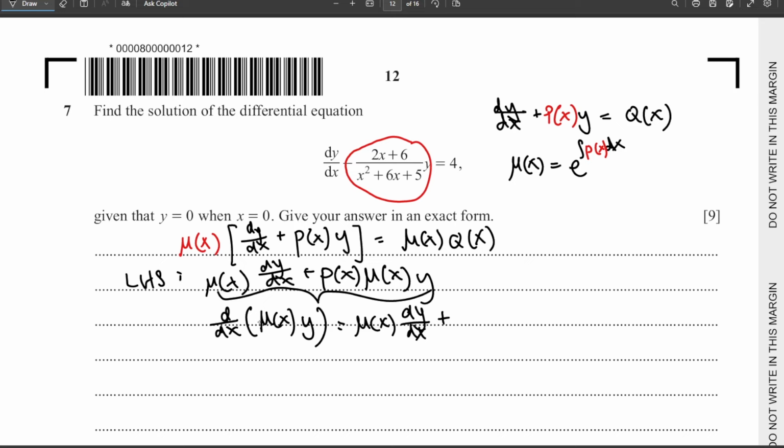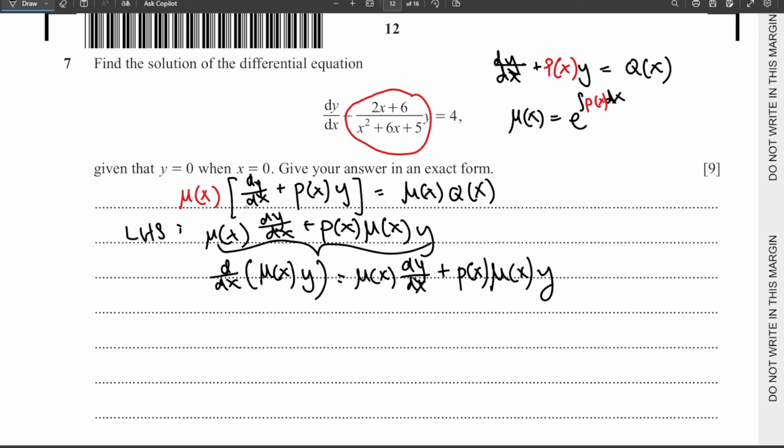Then we add the derivative of mu(x), which we have set to be e to the power of something. To differentiate an exponential function, you rewrite the exponential function and multiply by the derivative of the inside function, which in this case is the integral of p(x). When we differentiate the integral of p(x), we just get back p(x), because differentiation and integration are opposites of each other. I'll write this entire thing as the integrating factor so that it's clearer to see. And then of course we leave y, we do not differentiate y. So this is the product rule, and you can see that this is true.